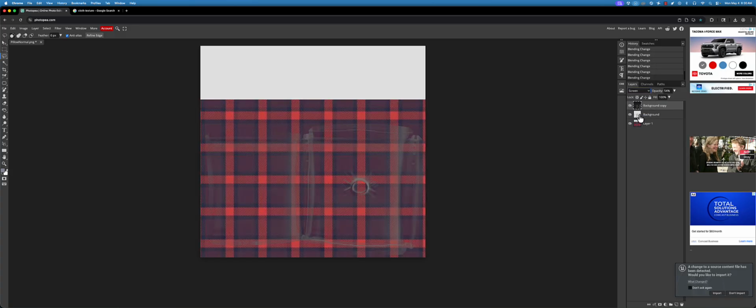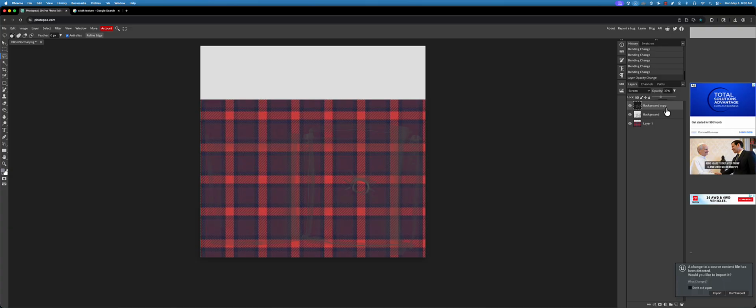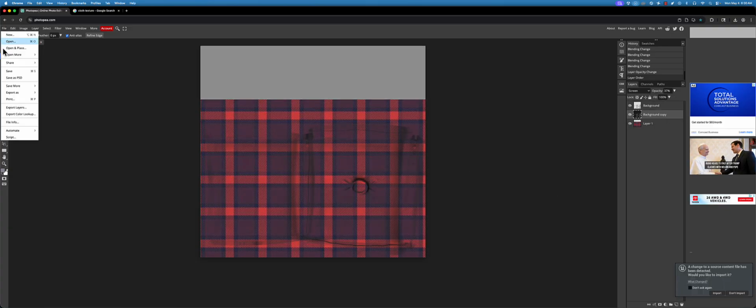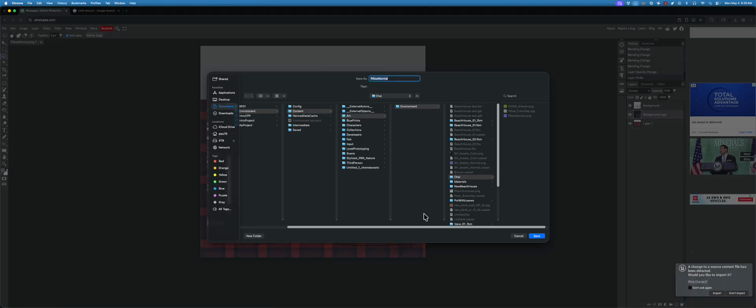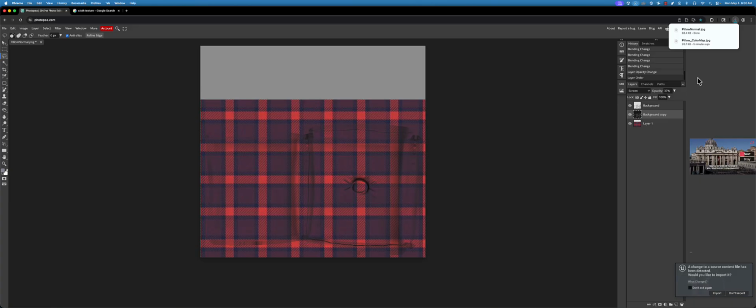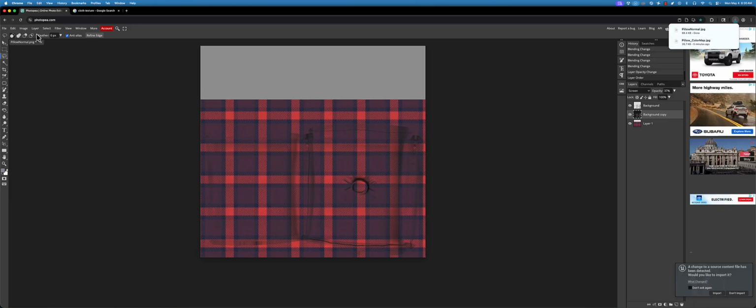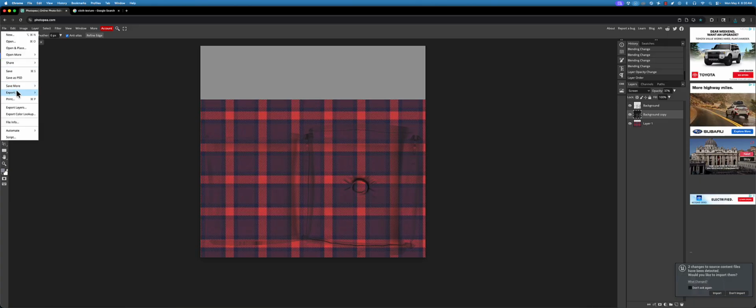So I'll leave it as screen and I'll make it very low, something like this. And actually, I'll put it below my background. So let me save that and show you what that looks like. So save more or export JPEG. I'll just write over the same image. Oh, did it save it as? Oh, I should have saved this as pillow color map. It looks like I saved over my normal map.